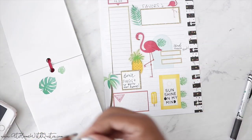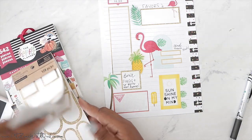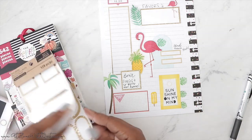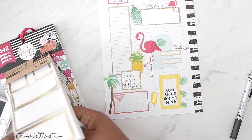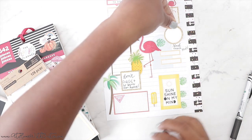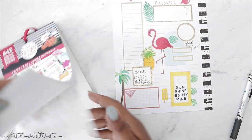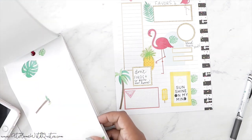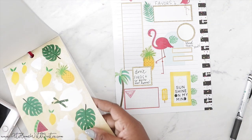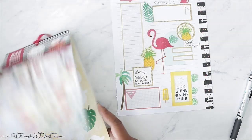Perfect. So I actually can start writing some things in, y'all, if you want to see that part of the process as well. I feel like I want to add a circle sticker up here, like I did on the other page, and then I put something in the box. I like that. Let's see if I even have anything, because I used almost all the stuff I had in that color scheme. I have a leaf. That works. I love it. Love it, love it, love it.